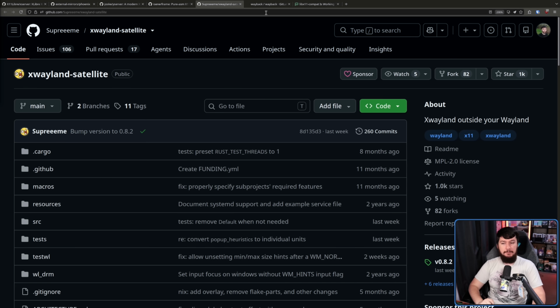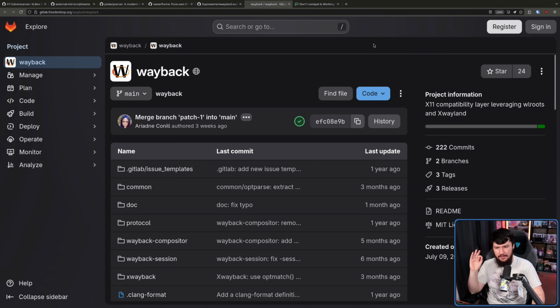However, we also have a project known as Wayback. This is less about individual applications and more about entire desktops. This allows you to take an old desktop like, say, Trinity, for example, or Awesome WM, and then run that through Xwayland so you don't have to just keep that traditional X11 software around. This is super cool, but it's also not really inventing the wheel. It's basically just taking tech that already exists and then making it more convenient to use.